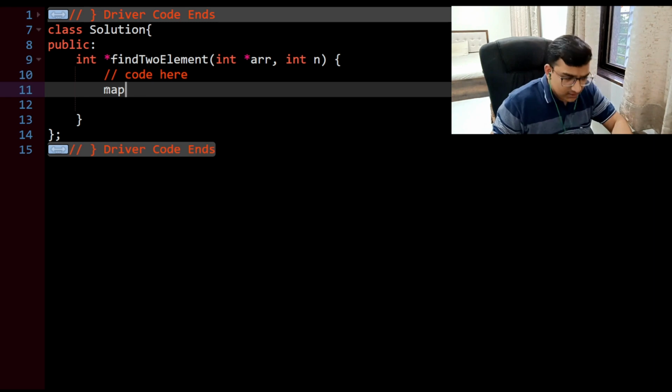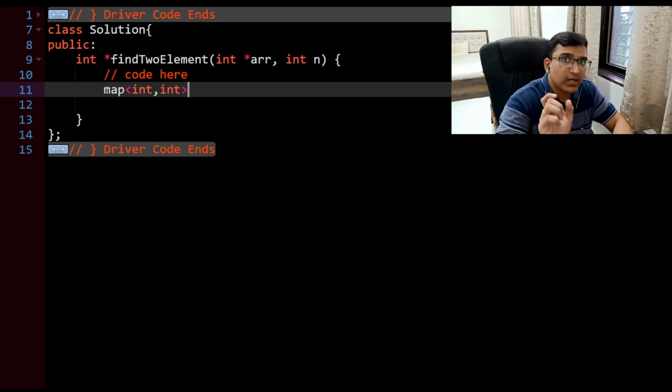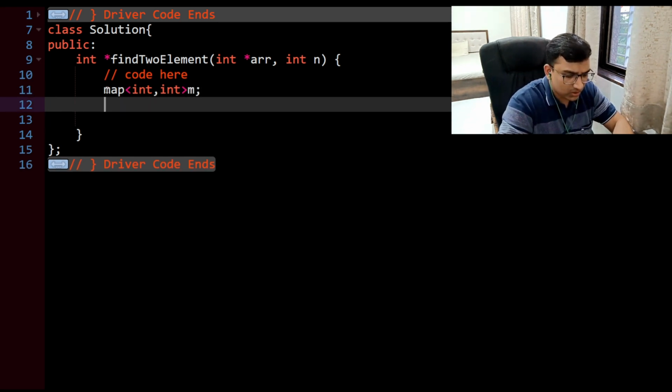Map. By default map actually stores the key in the ascending order. So we have declared the map. Then what we have to do is insert the frequencies of each element.